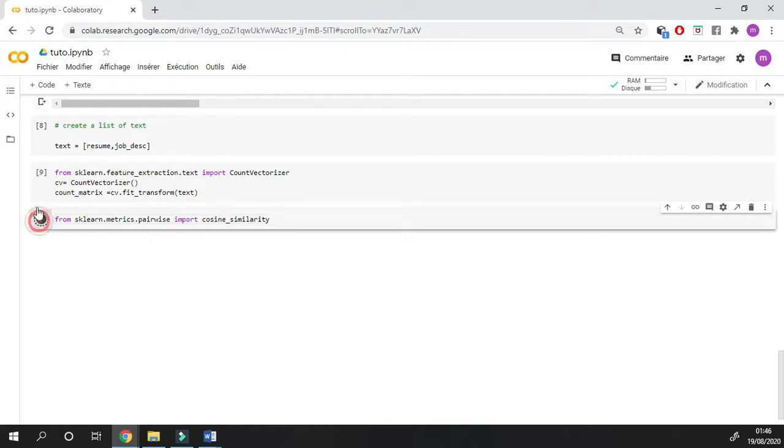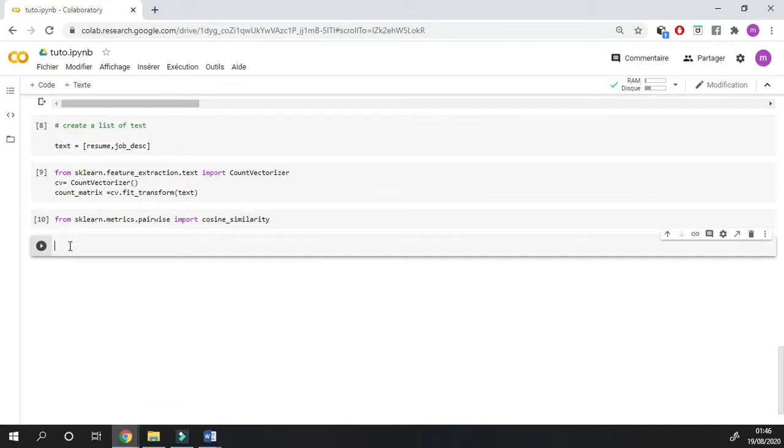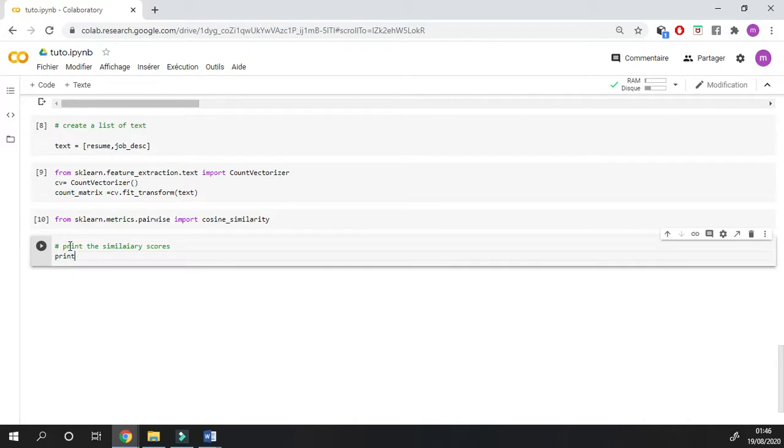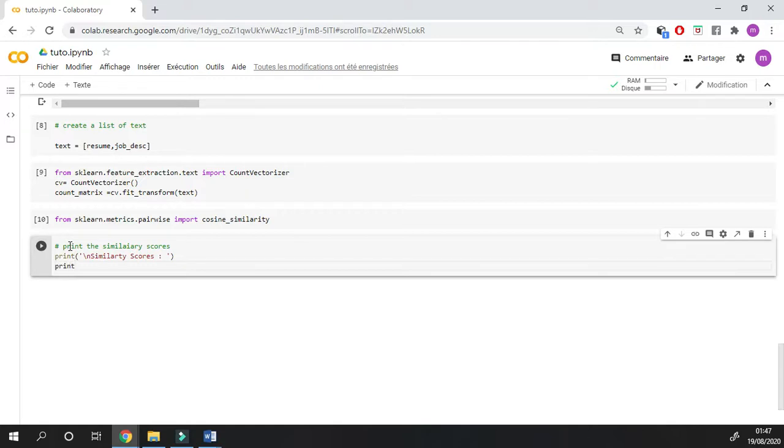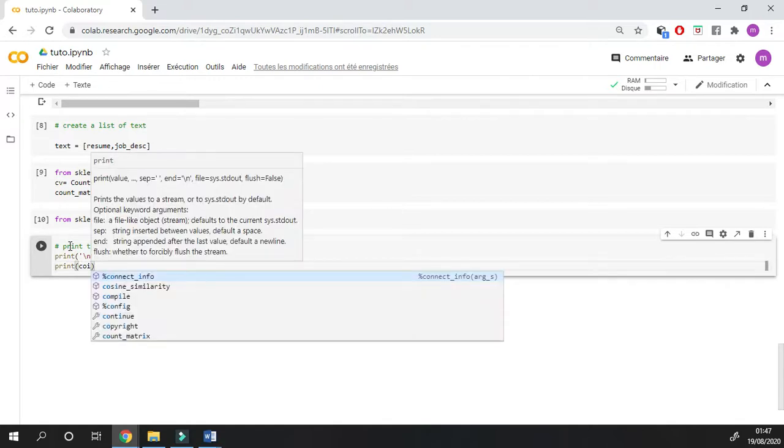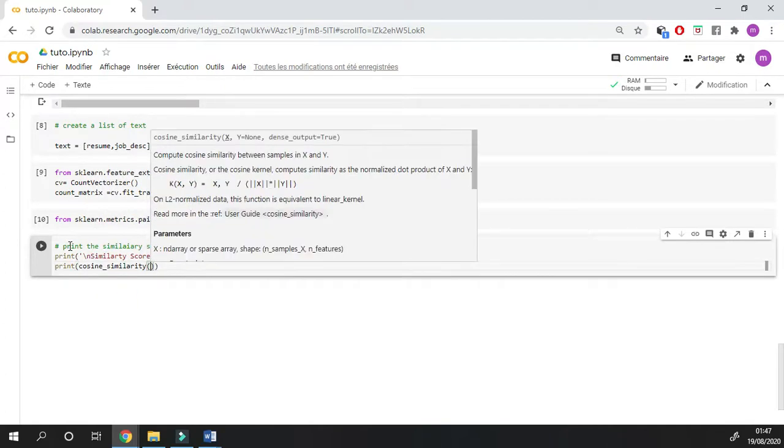Then let's print the similarity score. So print the cosine similarity of our count matrix.